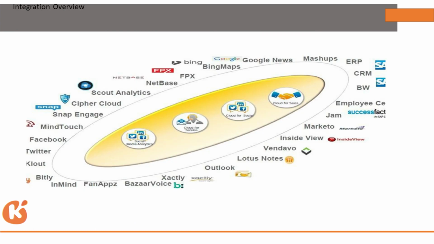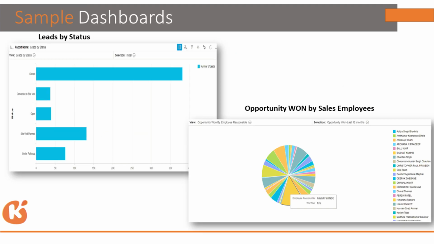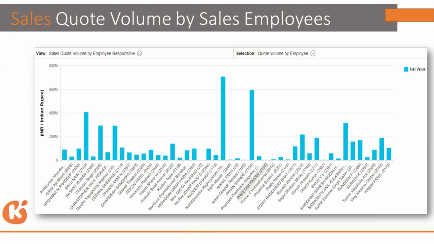C4C has many integrations with other third-party applications, and all of those integrations are standard. This is another important feature, and there are many more which we can do via a third-party middleware application or the SAP middleware application called CPI, Cloud Platform Integration. And these are some dashboards picked from the C4C application. It is very strong in dashboards and report creation as well, so you can see the data being fetched and how the result is shown.